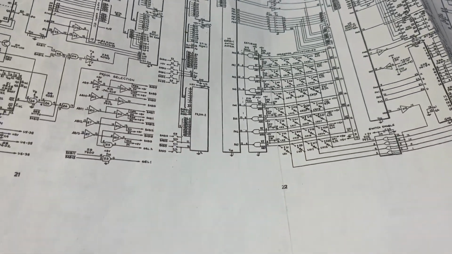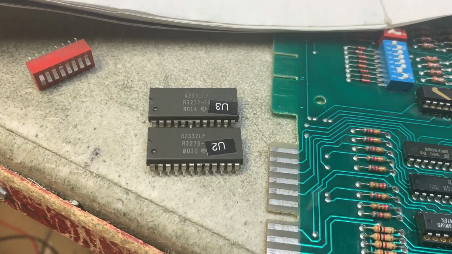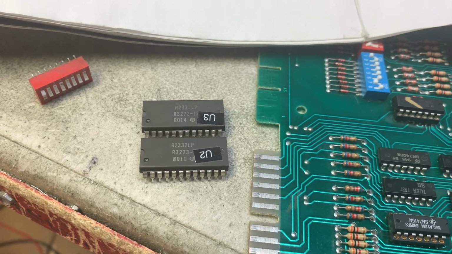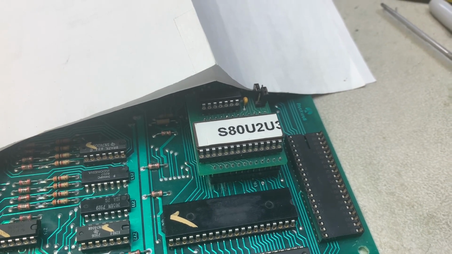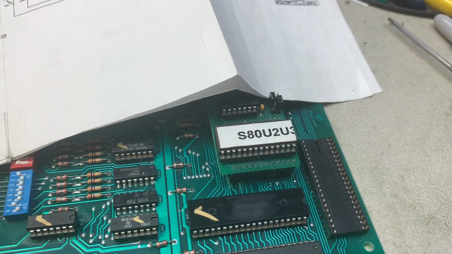So the only thing left is U2 and U3, and they don't fail very often, and they don't fail in this way very often. This is the very first time I've ever seen that. But I took those out and I substituted one of my daughter boards with my combined System 80 U2 U3 ROM, and now the coin door switches are working.